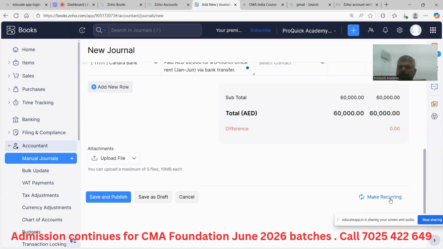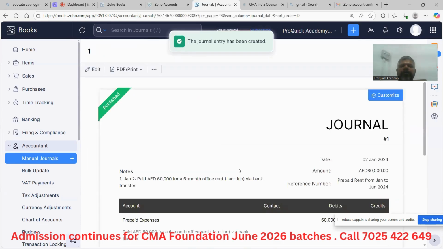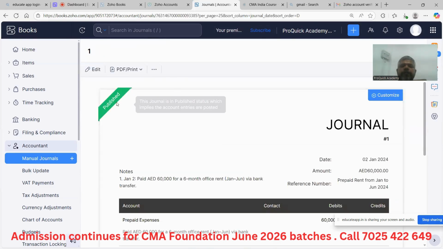So no need to go and do all the entries again. We can recur all those journals in Zoho Books. So there is an option for recurring. Now we will click save and publish. Okay. Now you can see it is published.